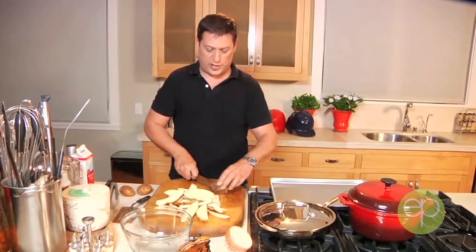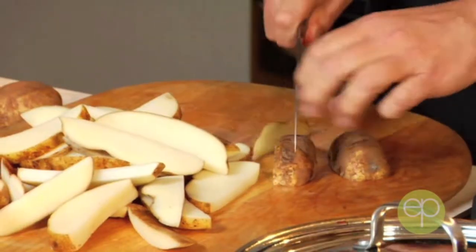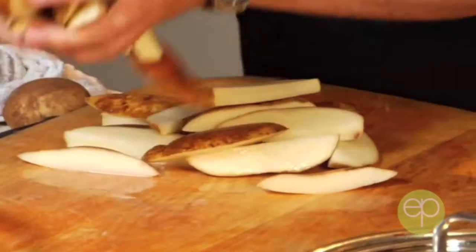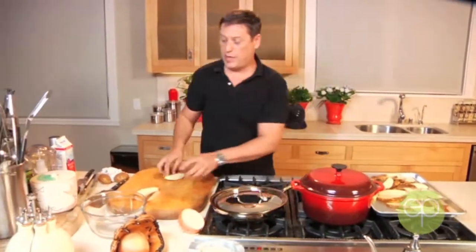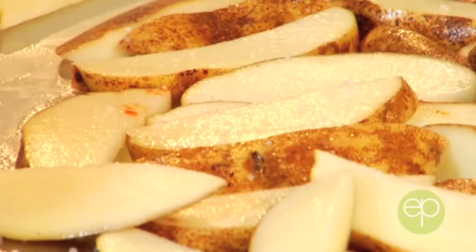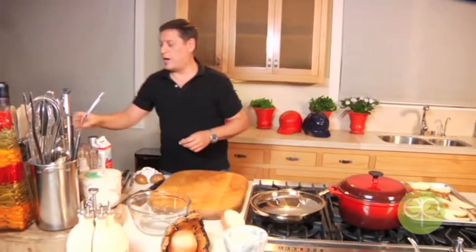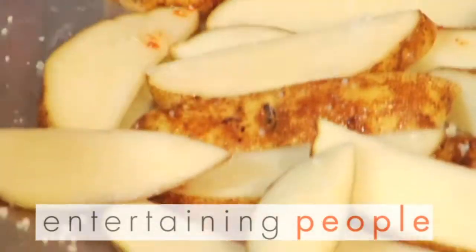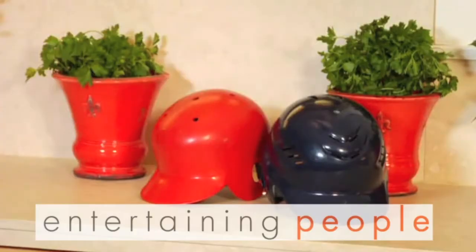The way I like to slice these russet potatoes is once in half, put your two flat sides down on your board — nice and safe. Keep those knuckles down, fingers out, in just three or four slices. I like big steak fries, just like the kind that you get at the ballpark. Once you have those russets prepped, go ahead and transfer them to a cookie sheet — it's all about easy when we're entertaining. Spread them out evenly so they'll cook nice and even. Season them up with some great salt and a little hit of cooking spray right over the top — this is really what I call an oven-fried potato. Pop these in the oven; they're going to bake about 20 to 30 minutes. Keep your eyes on them, turn them so they're crispy.